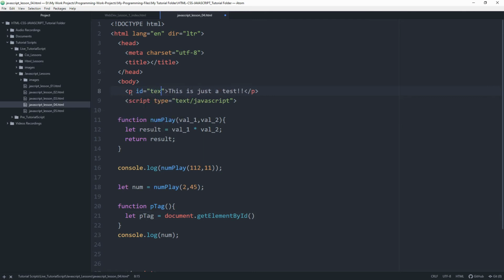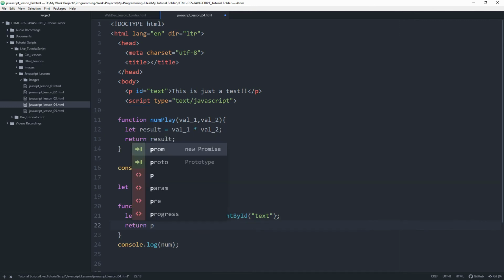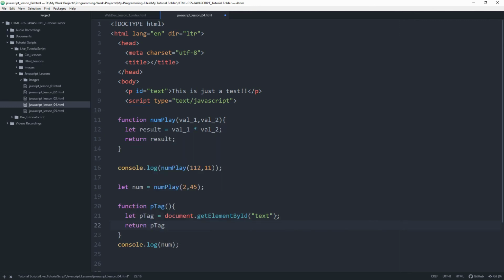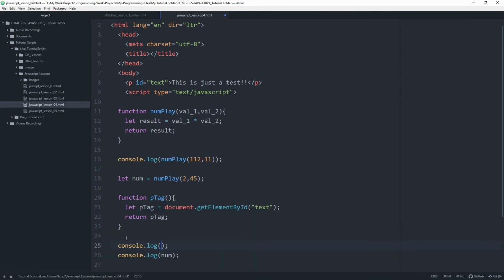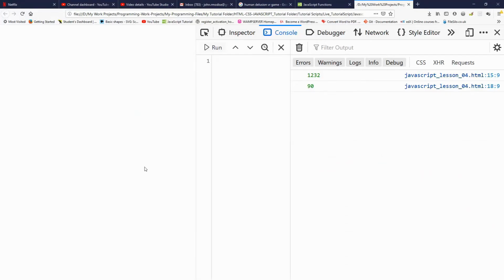Let's call it text. And now we say return pTag. So every time I console.log the pTag function, it will return whatever is written in here. Okay, let's see how that is working.